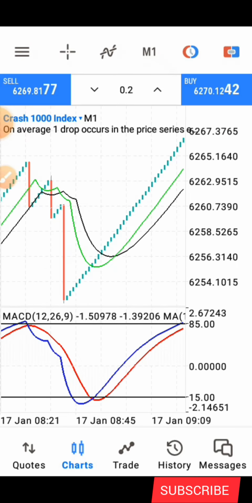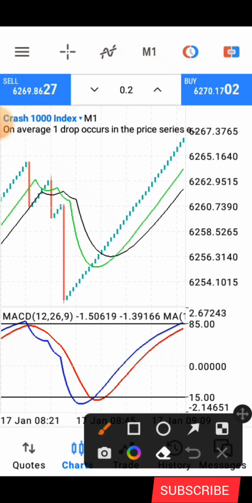You are going to have a screen like this. Now this is how the strategy works. First of all, on the indicator window, you are going to allow the blue line to cross above the red. This is Crash 1000, 1 minute time frame.